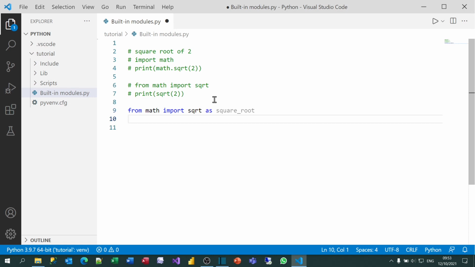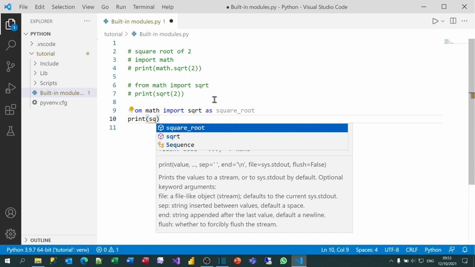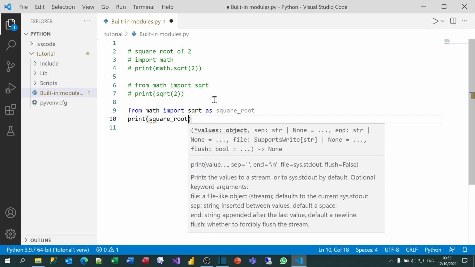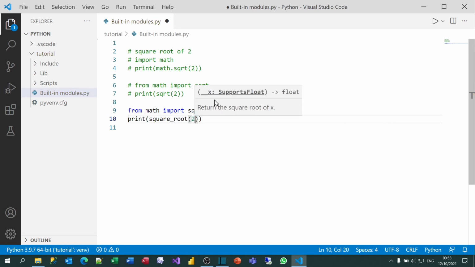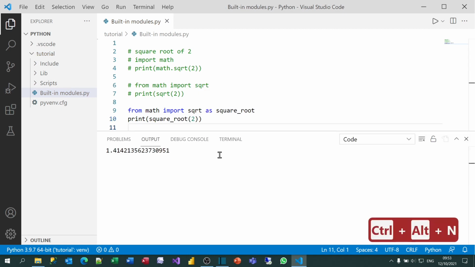And what this means is when I come to print out my answer, I can type square root or sqrt, and then put brackets 2. And when I run that, it will give me, yet again, the square root of 2. So those are the 3 ways in which you can import modules or just specific functions. The next question is, what on earth built-in modules are there, and how do you find out what's available? And we'll look at that next.